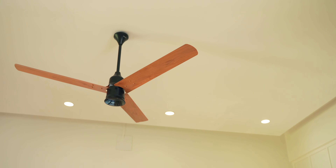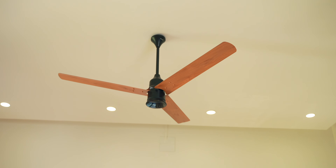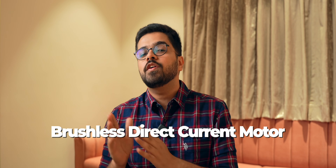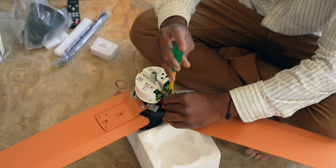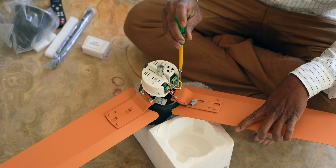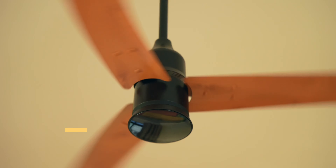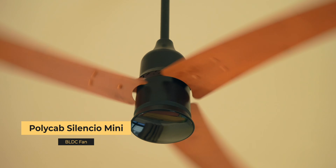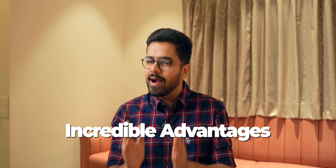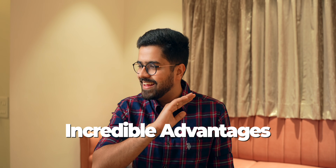Fans have also got a massive upgrade in terms of the technology they use, and there is one key word: BLDC. BLDC stands for Brushless Direct Current Motor. The motor is the main thing inside a fan, and because of BLDC motors there's been a massive upgrade in fan technology. Today we're going to talk about the Polycab Silencio Mini, which has a BLDC motor, and the advantages it offers are just incredible.